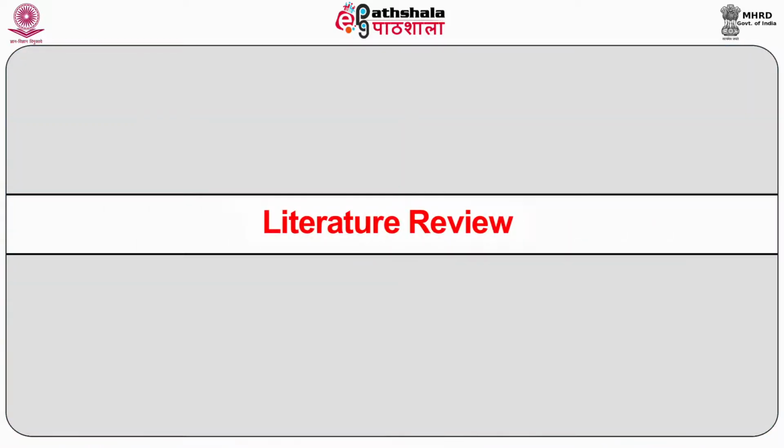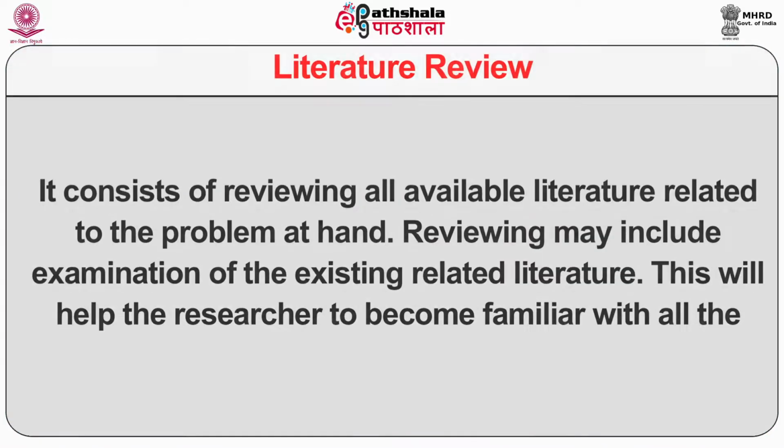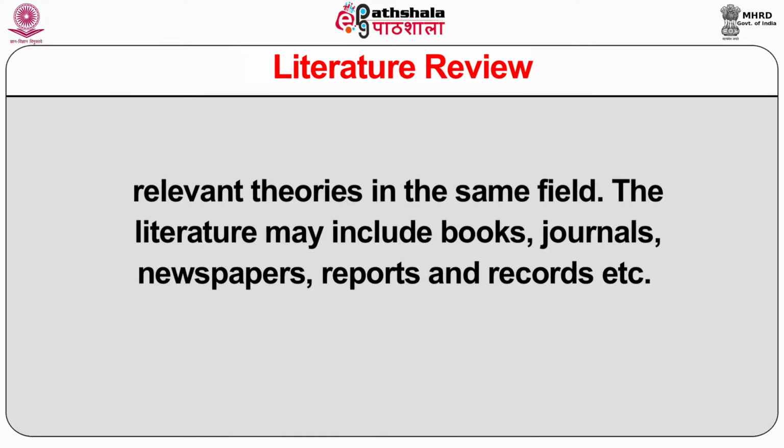Third, the literature review. It consists of reviewing all available literature related to the problem at hand. Reviewing may include examination of the existing related literature. This will help the researcher to become familiar with all the relevant theories in the same field. The literature may include books, journals, newspapers, reports and records, etc. The researcher must devote sufficient time to reviewing the research that has already been undertaken in the respective field.